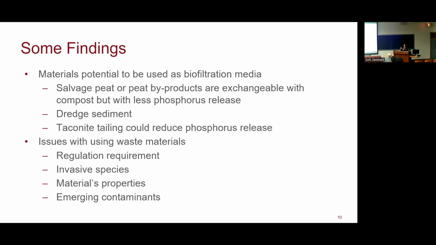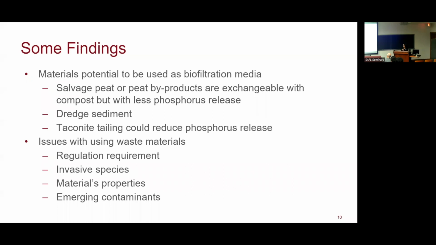So we noticed that Duluth Harbor's drainage material is able to absorb metals. But the Mississippi's one, which is a sand kind, does not have this function, but it's more exchangeable with regular sand. And taconite tailing could remove phosphorus, especially in a little bit acidic condition, like a pH a little bit above 6. At that condition, it performs pretty good at removing phosphorus. Because it uses waste material, we do have a lot of issues.